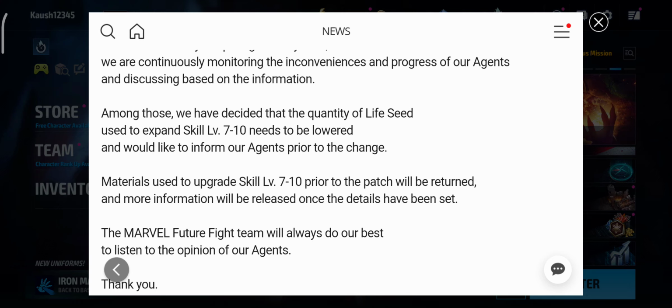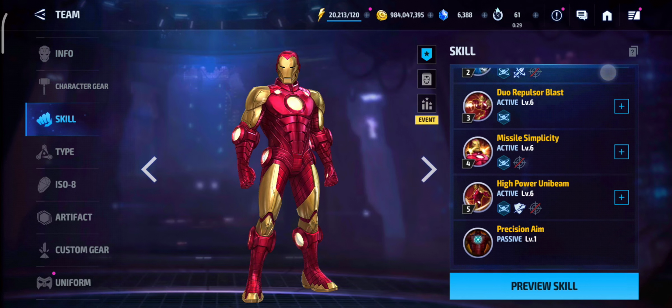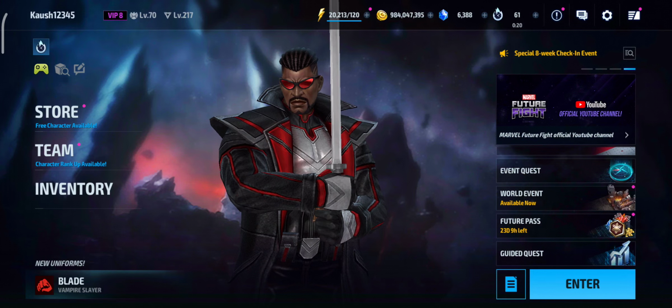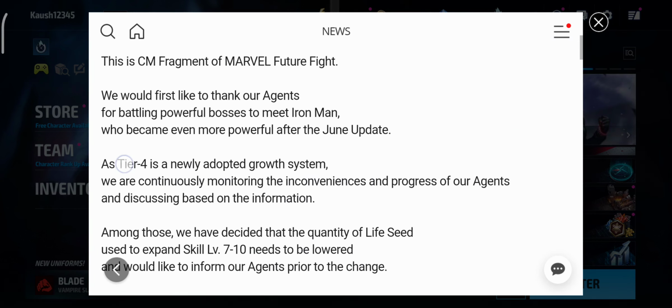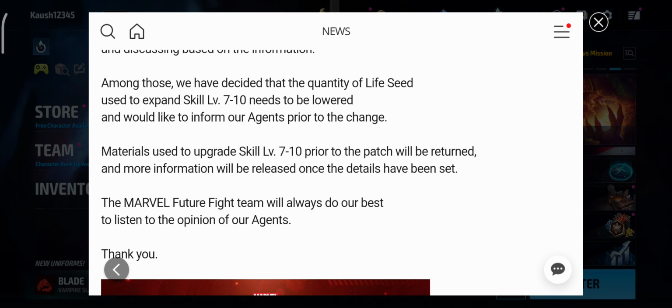So it's a good thing that they're lowering the cost, and materials used to upgrade skills from level 7 to 10 prior to the patch will be returned. So basically, if you have gone to your Iron Man, and I have not done that, but if you have spent the materials to level up your skills past level 7, you will get a refund of the remaining materials after the changes have been implemented in the game, which is awesome. It will help out a lot of players farming materials, because I think you also need 1,000 Life Seed or something to tier 4 your Iron Man as well, which is big. The materials will of course be returned, and more information will be released once the details have been set.